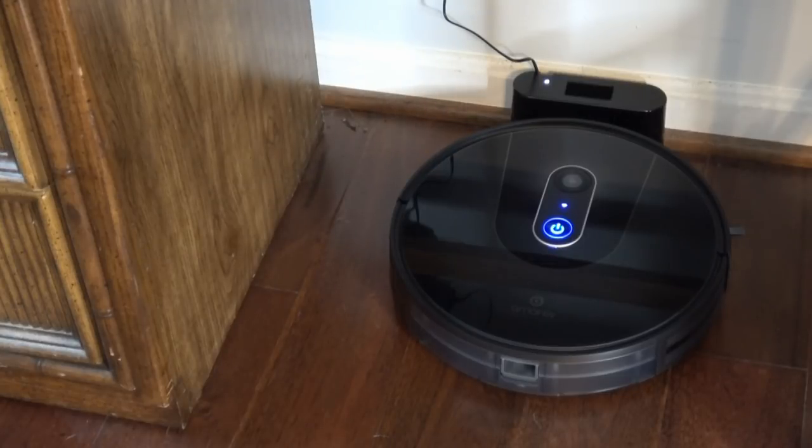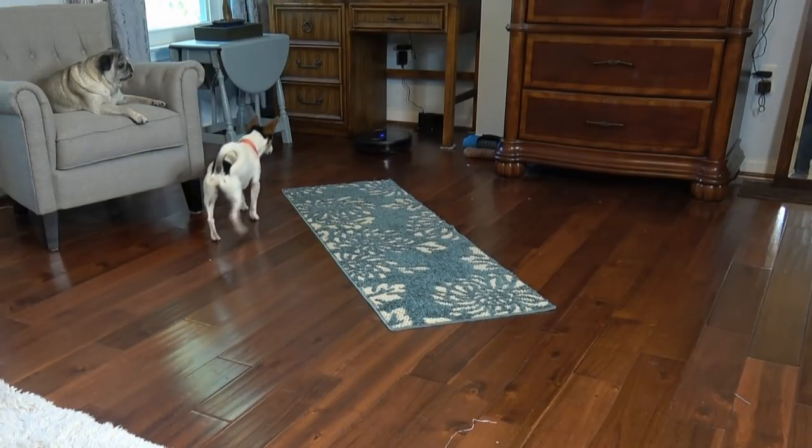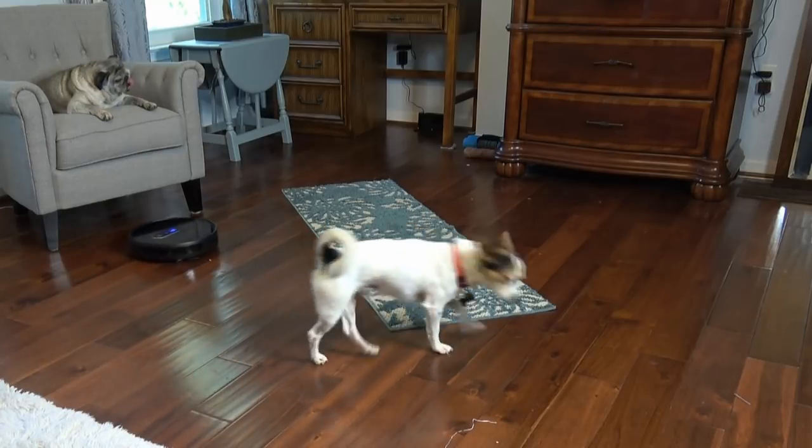The vacuum is charged — the light is a steady blue now. It didn't take nearly as long as I thought; about two hours. We went out and I was able to look at the app and see it was 100% charged. Let's try it out now. Alexa, turn vacuum on. I like being able to use the voice command — don't even have to pull out my phone or the controller.